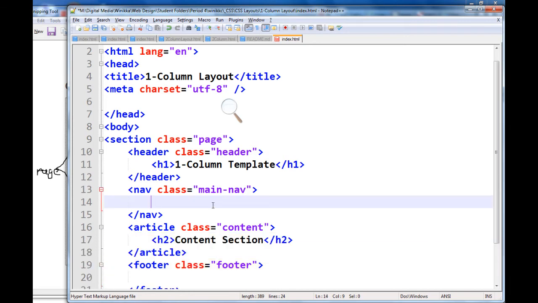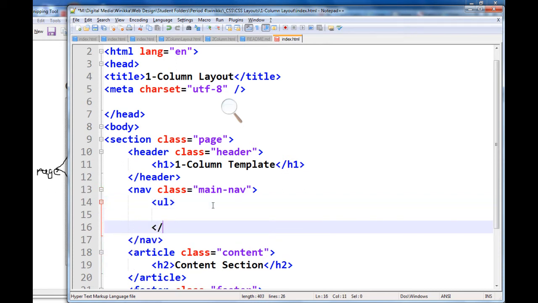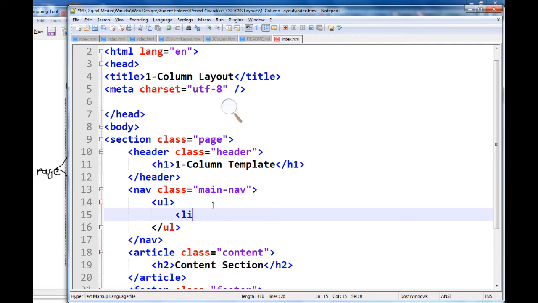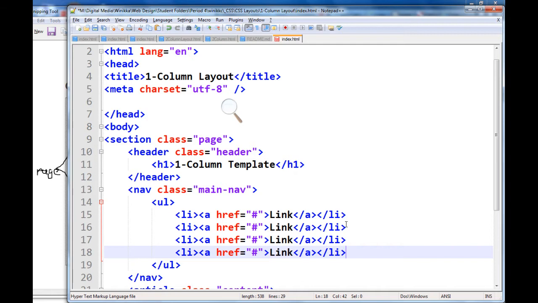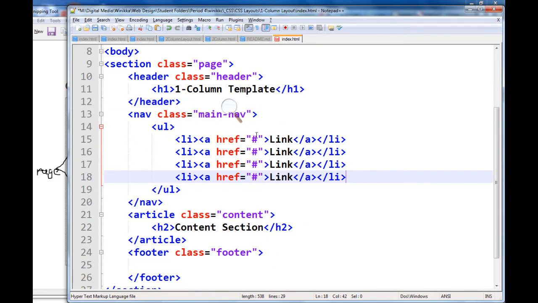Now I'm going to give you a couple other things. In your nav, we need an unordered list of links just like you did with your list tutorial. And here's the pattern. Link. Okay, so your unordered list of links, we'll start with that, and we'll paste that about 4 times. I just did a copy and paste. I highlighted this line of code. I did Control-C to copy and Control-V to paste. So that's why I went really fast here.